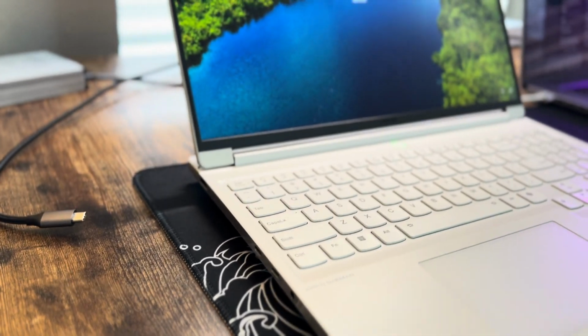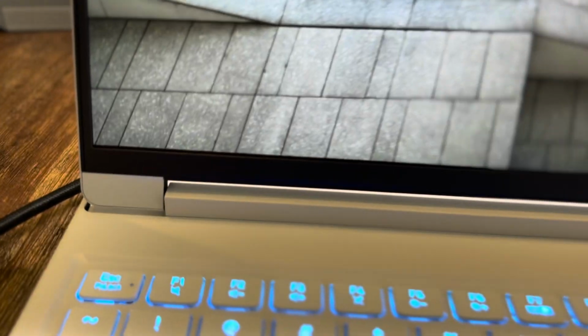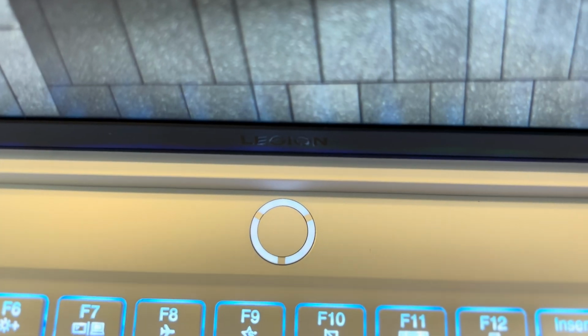It's beautiful, clean, nice looking white design, solid chassis. You can notice some cracks while you're opening or closing your display. Little cracks. If you are really picky like me, here you see the different spaces. Here a different size of this, and here a bigger size. If you take a closer look at the power button, some gaps. It's not the end of the world. I can live with that, especially as a MacBook user.